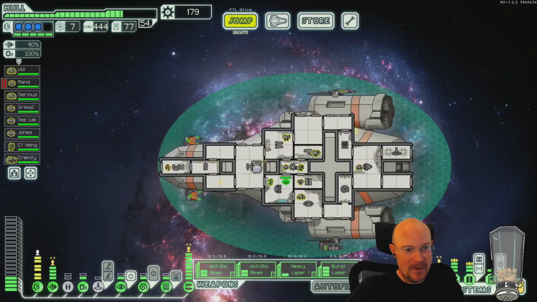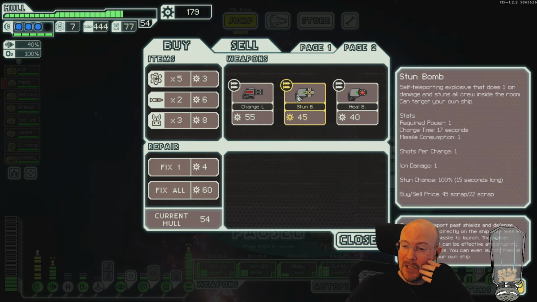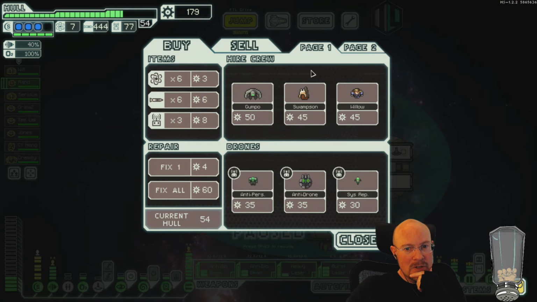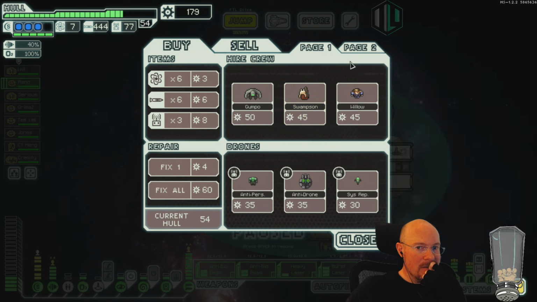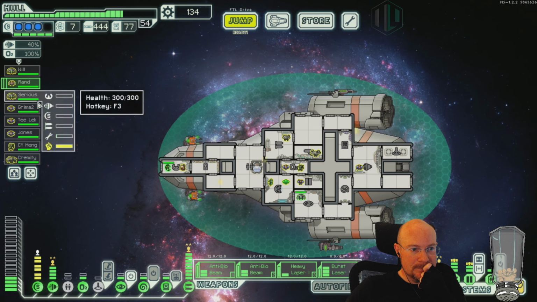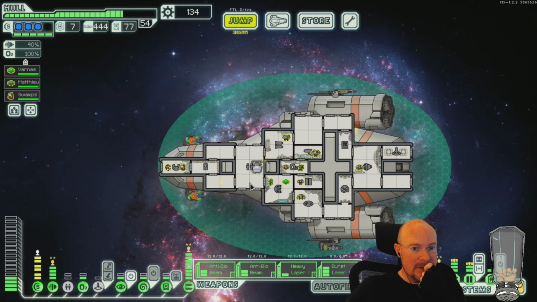There we go. Anything else here I care about? I'm not sure if I care about anything. Stun bomb. 1 power, 1 shot, ion damage, stun chance looks normal. New store. Slug. Let's see what a slug does. Slug bug. 100 health. I don't know what a slug does.